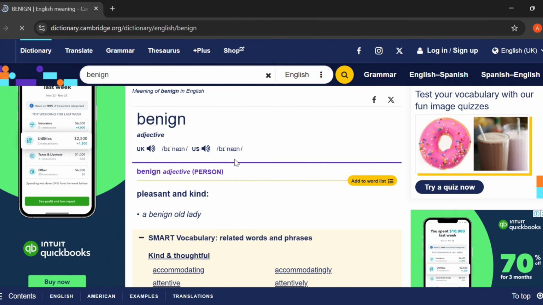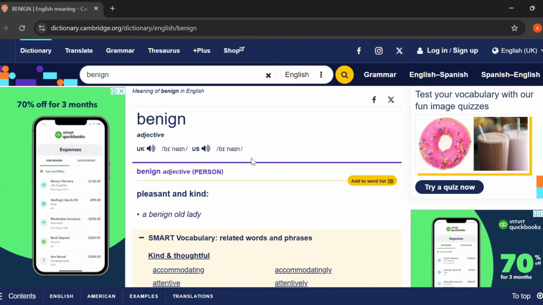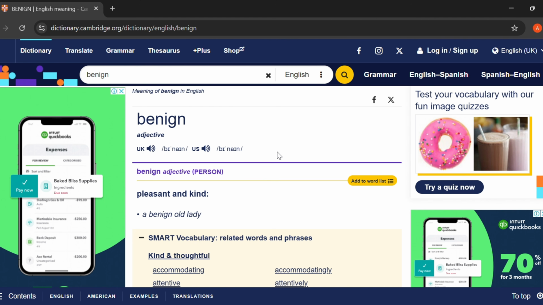So focus on what's between the slashes, okay? It's the sounds which we went through that are combined to make a word. So that's how you figure out the pronunciation. Or you could just listen to the person who recorded their audio for the pronunciation of this word, and you'll be fine. And something else to help you with your pronunciation is tongue twisters. Tongue twisters are sentences with sounds that are repeated for purposes of practice with that sound. So if there is any challenging sound, tongue twisters are the go-to.